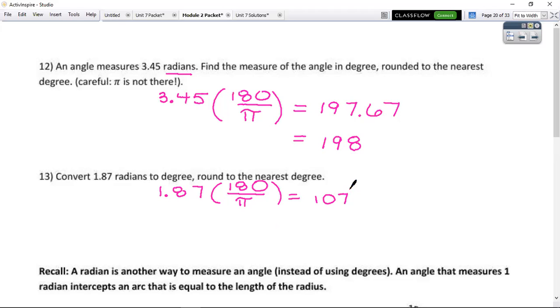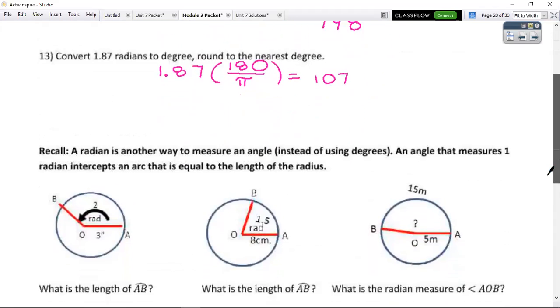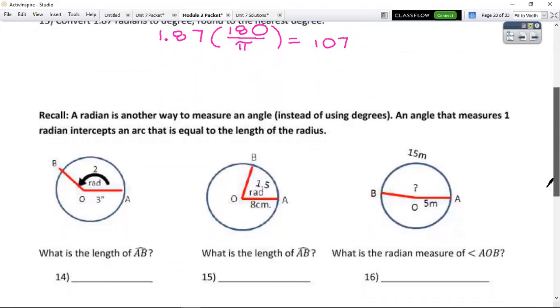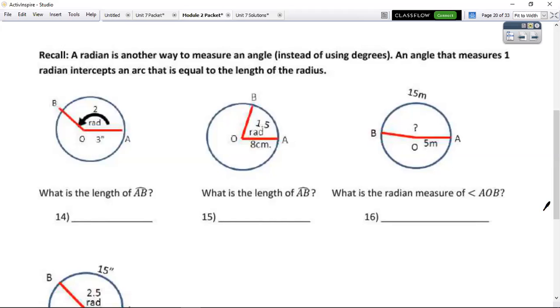And that brings me to these next couple. So again, a radian is just an alternative angle measure. I gave you some circles here and we're going to calculate these values. I know some of these are a little bit tough to see. Now, the easiest way to go about doing this when you have arc length is what we refer to as the subtended arc length formula. It is very, very easy. It is S is equal to R times theta.